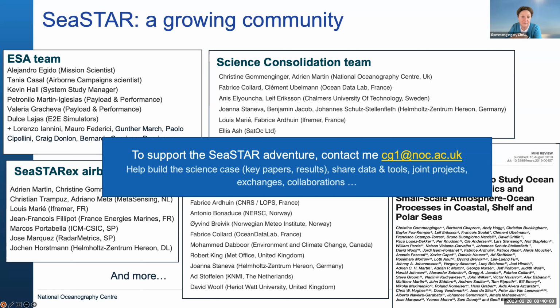And Odyssea, I guess. You see the limitation of SEASTAR is that its coverage is limited to this cosmos, which means it cannot do a global assessment, and that is why we really need missions that do the global sampling together with these smaller, finer resolution missions that tell you the details of what's going on at these fine scales. So I think there's space for all of them, and I certainly don't see any conflict at all between Odyssea and SEASTAR in this respect.